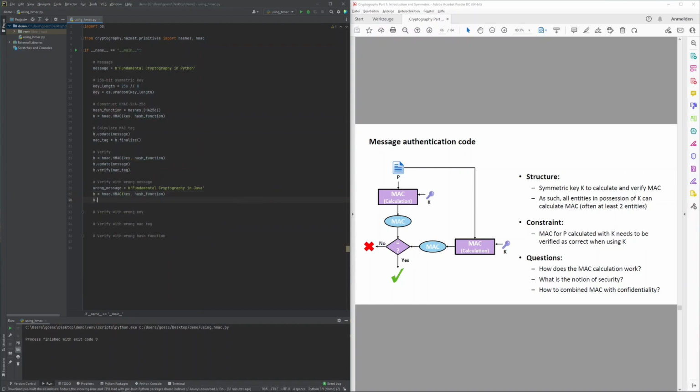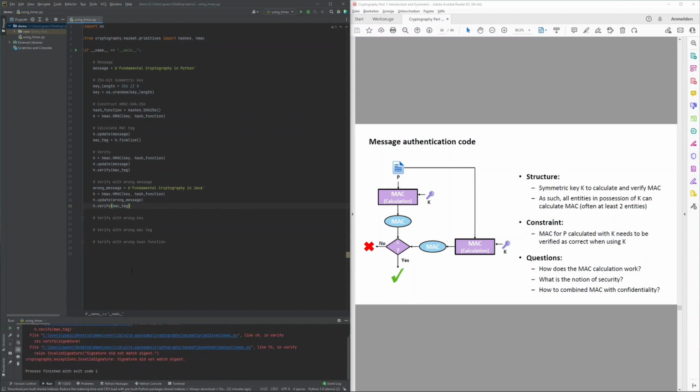Going into the first scenario, setting up a wrong message and an attempt to verify it results in an invalid signature exception, thus showing that this error scenario is indeed properly detected by HMAC. Wrapping this into a try except clause that asserts that the exception was indeed thrown, then had the program running again and verifying that the exception was indeed thrown.